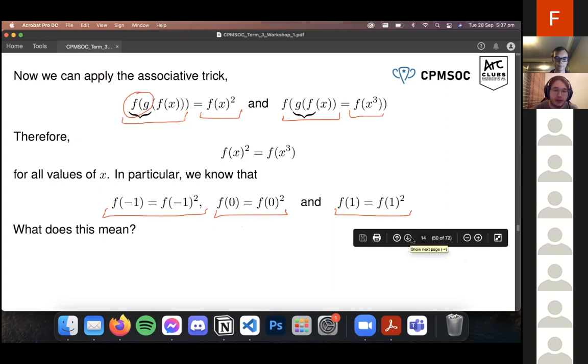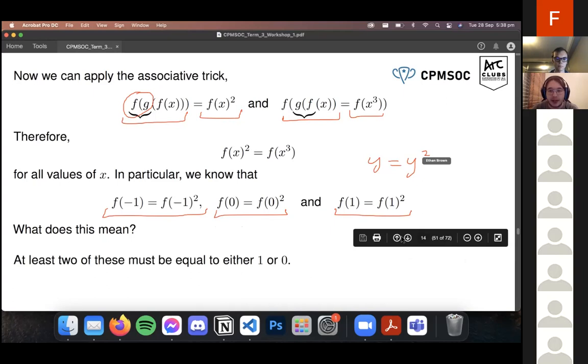No? So each of these is effectively y equals y squared. Exactly. So they can either be 0 or 1. If you were to actually solve this, you'd have y squared minus y equals 0. So y minus 1 equals 0, so on and so forth. Now, the thing is, because we have three things here, and we only have two possible values. This can be 0 or 1, this can be 0 or 1, and this can be 0 or 1. At least two of these must be equal to 1, or two of them must be equal to 0, just using the pigeonhole principle, right?